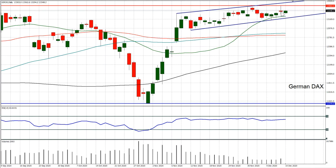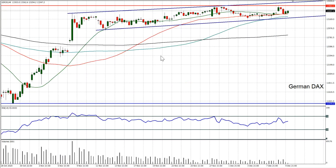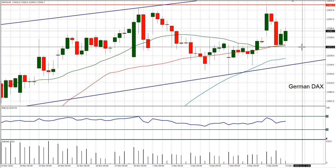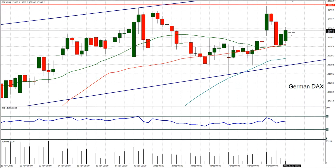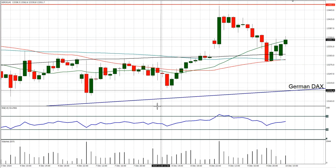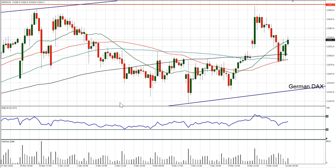It looks as though this is still a move where we have a positive bias of buying into the weakness. This is a four-hour chart, and we've essentially unwound back to a basis of support around about the 13280–13290 mark — a nice basis of support around that, and finding that as a nice buying opportunity today to pull back higher again. So essentially we're still looking at intraday weakness as a chance to buy, and this chart reflects the sort of breakout and then pull back into support that we've got on the DAX.